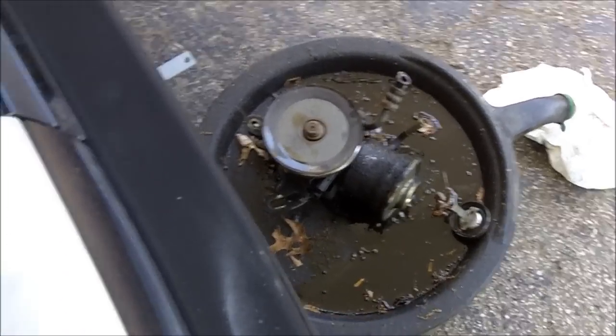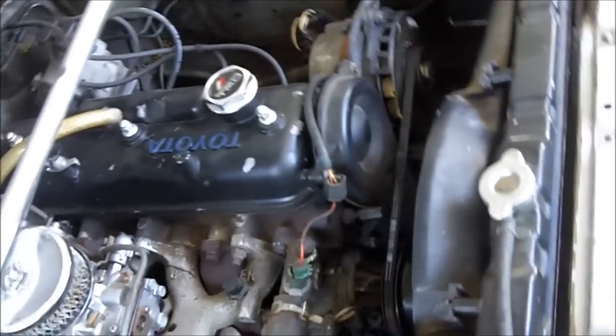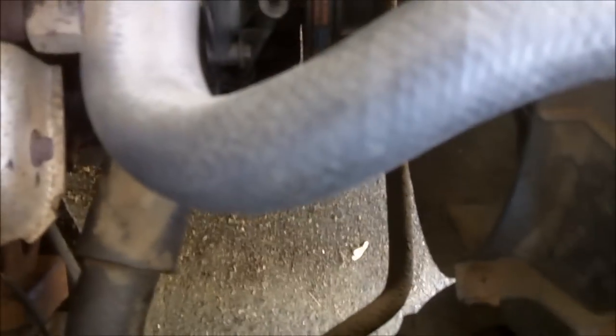Now if I wanted to, I could just move to start removing the lines, but I decided to take another step. There's the bracket for the power steering pump. This is excess weight that we no longer need, so I took it out. Now we're going to start removing the lines that go all the way underneath this. It goes all the way around to the other side of the engine. No wonder power steering sucks so much.